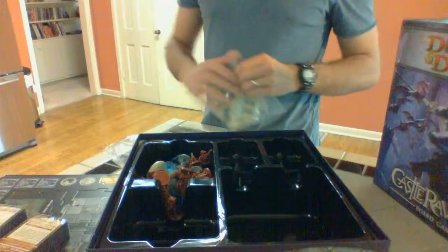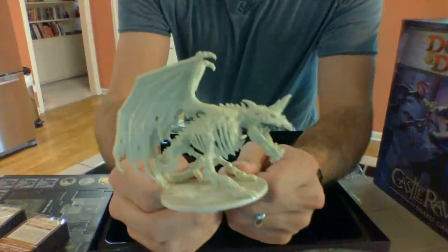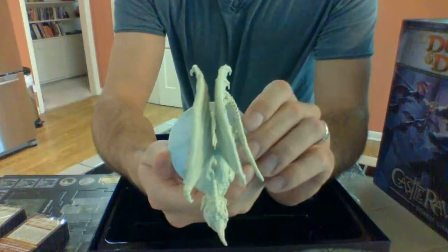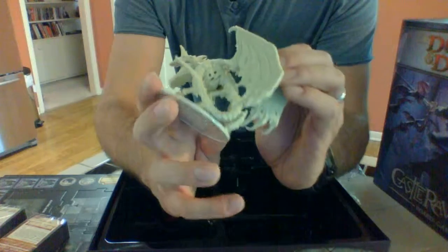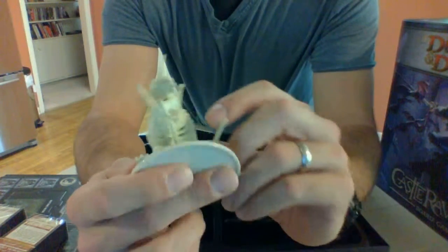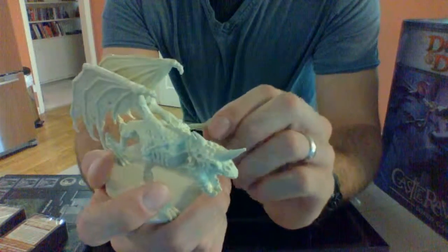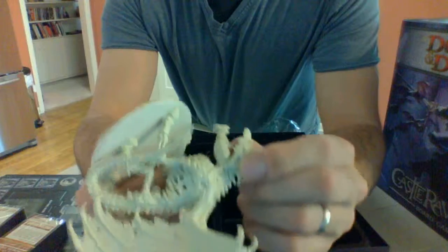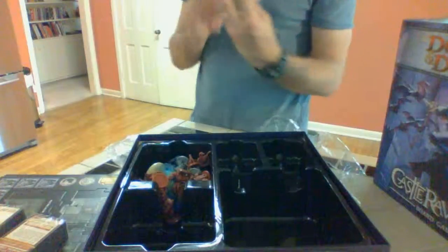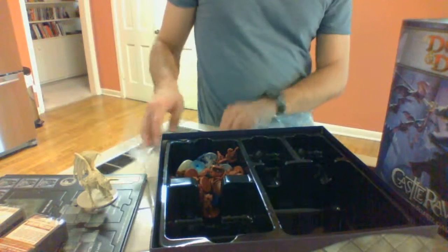And this is the big guy — he's like a skeleton zombie dragon. His wings are really close together and I guess he's a little bendy. It's still going to be a pain in the butt when I try to paint him. There's a pretty gnarly seam right here that I'm not digging. Generally I would say this is not a great build at all — there are seams, just not good. A little disappointed, but I guess it's not a painter's game so much as a player's game.